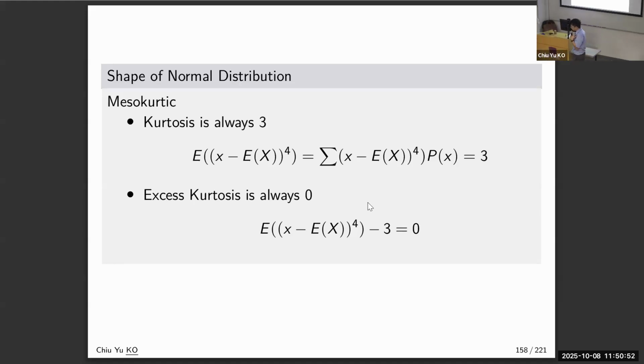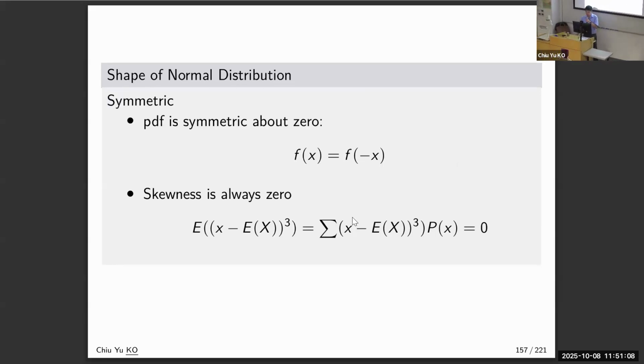So that's why we always compare to kurtosis 3. The reason is because normal is so normal. It should appear everywhere, right? If you're fatter than normal, then it's fat. If you're thinner than normal, it's thin, right? So that's why we compare kurtosis to 3. And we compare skewness to 0 because normal is symmetric. So that is the reason why we do it.